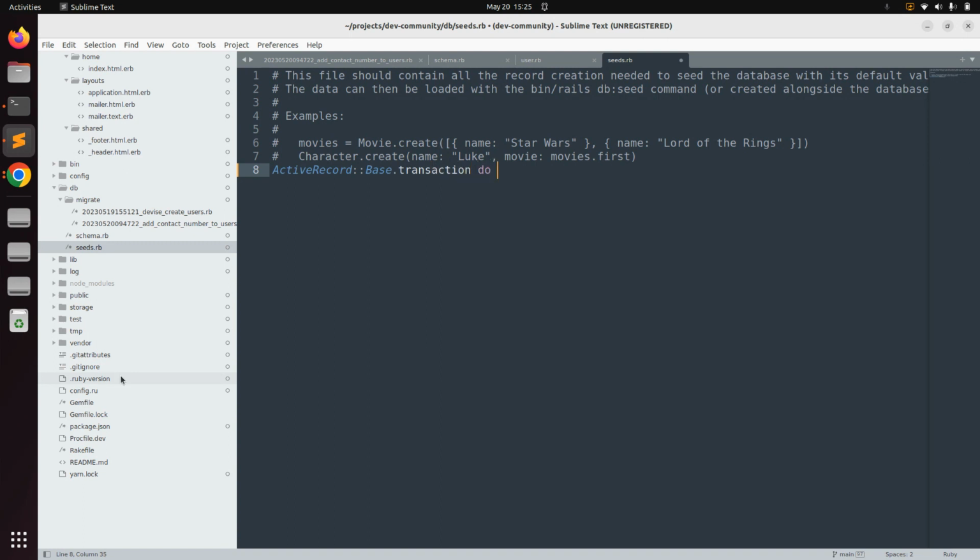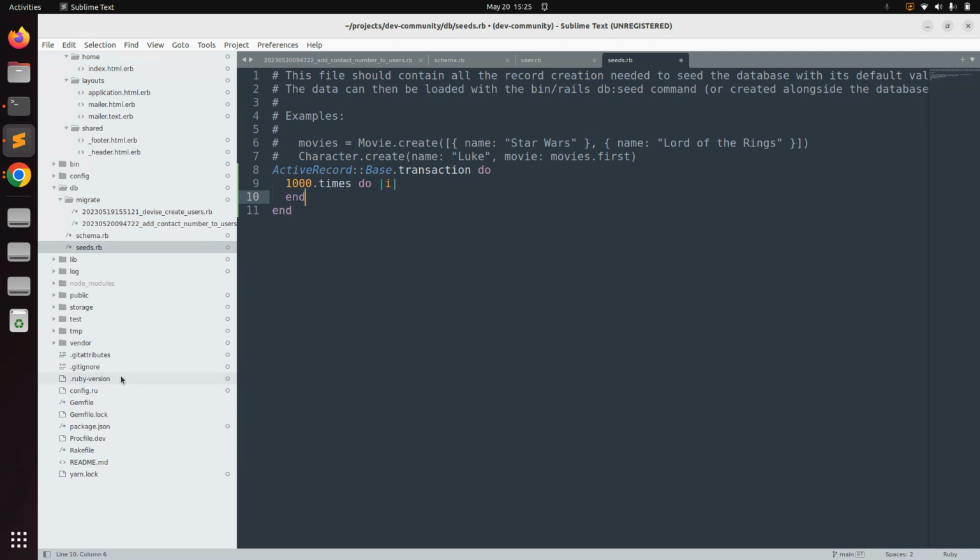Okay, and here do create a block for this, and now in this block what we need to do, let's say 1,000.times. If you want fewer records, you can use 100, 10, or if you want more, you can use 2,000, 5,000, 10,000, and so on, depending upon your needs. Okay, then 1,000.times do |i|.